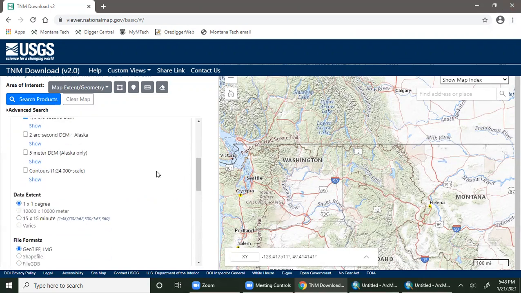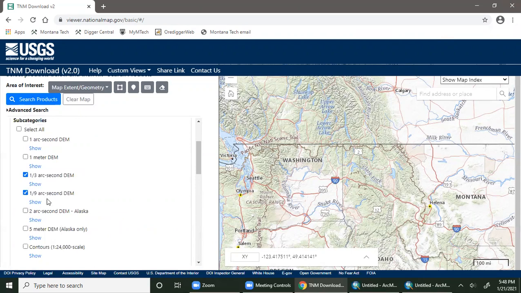And in this case, paying attention to arc seconds is really, really important. Your arc second tells you what the data density is. 1/9 arc second is really small data. It's not going to be available in a lot of places still, but 1 arc second is essentially 1/3600th of a latitude or longitude line.